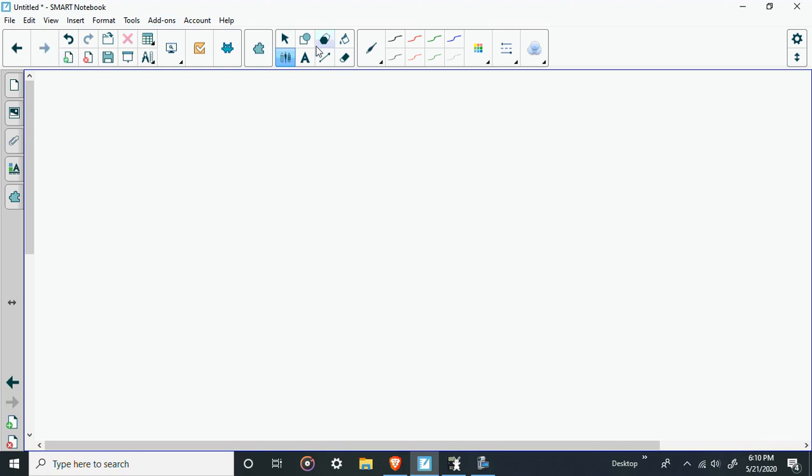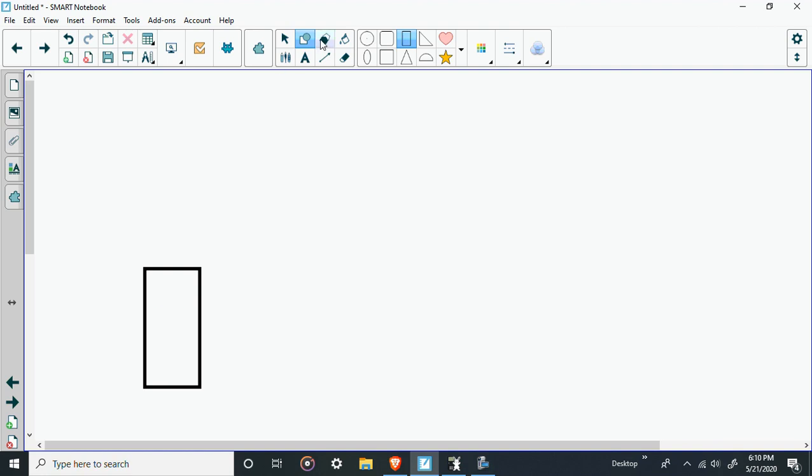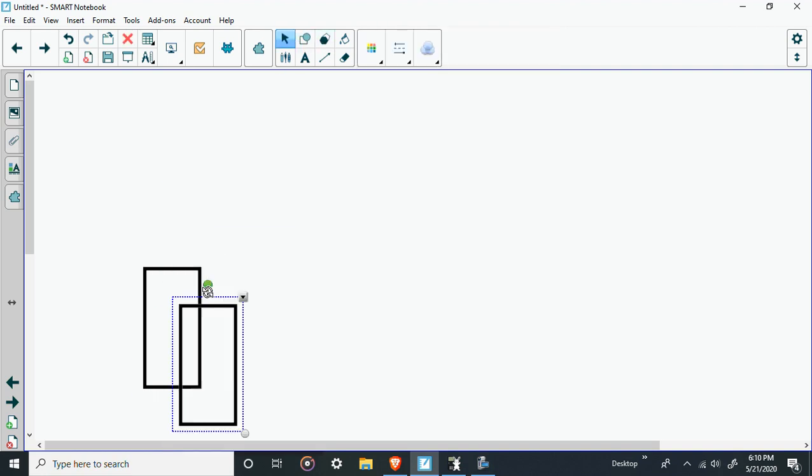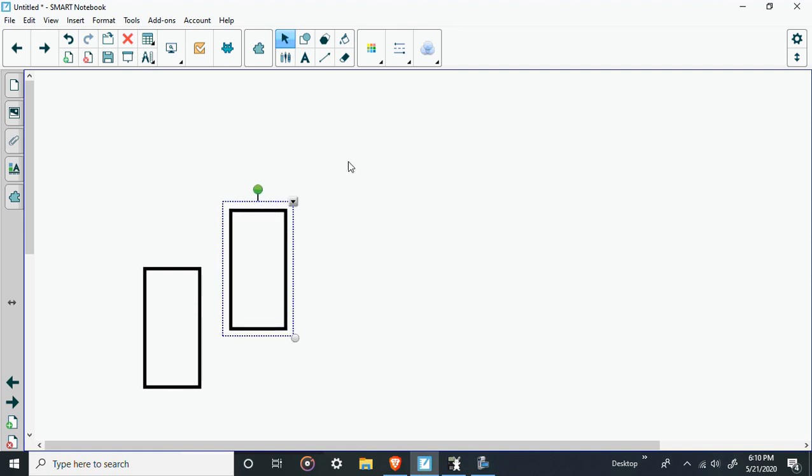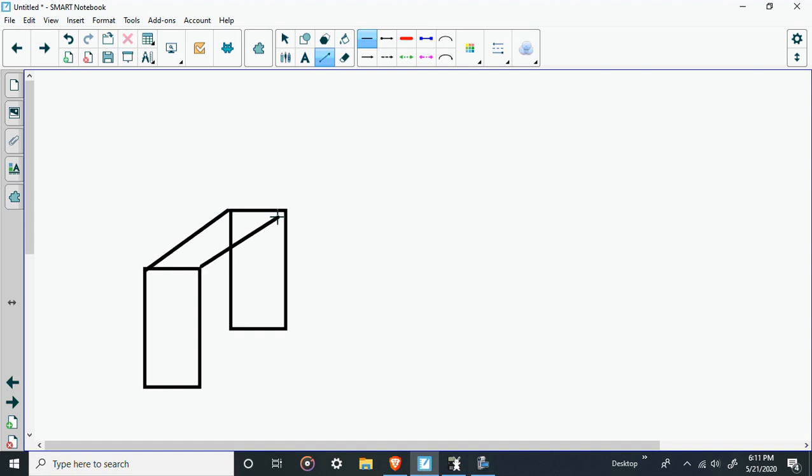So let's do another one. Again, I can't make this a rectangle, sorry. I got a rectangle in the front. Let's make it kind of tall and skinny this time. I got a rectangle in the back. All right, and we'll say that we've got these 4 edges connecting them.